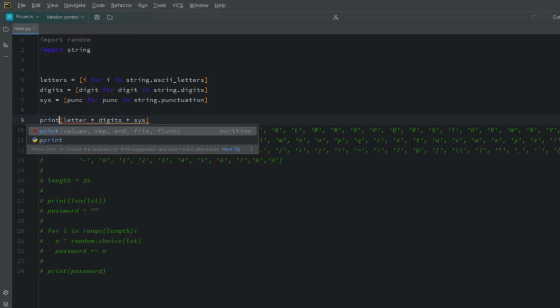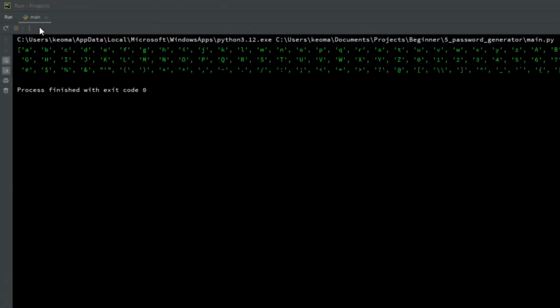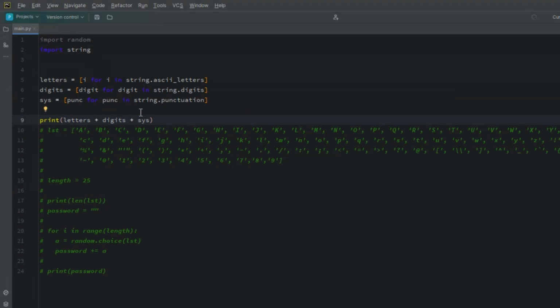So print. Alright, so it's with the addition operator.